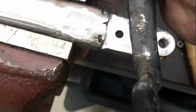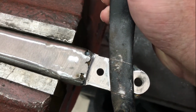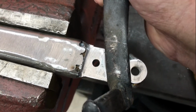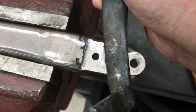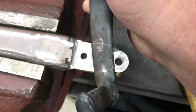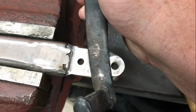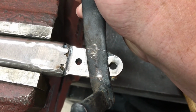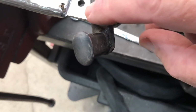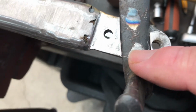now takes this pedal. I've put a couple of scribe marks on there as to where that fits, and if it's in that far, it shouldn't move. If it slides out this way, there'll be some movement, but because it's sort of a tapered fitting, it can go in to there. Now I'm going to play around with the clamp on the top and see whether it clamps it sufficiently. I've got that pedal sitting in that groove across there, and I've scribed a line here and here as to where I want it to sit that way.